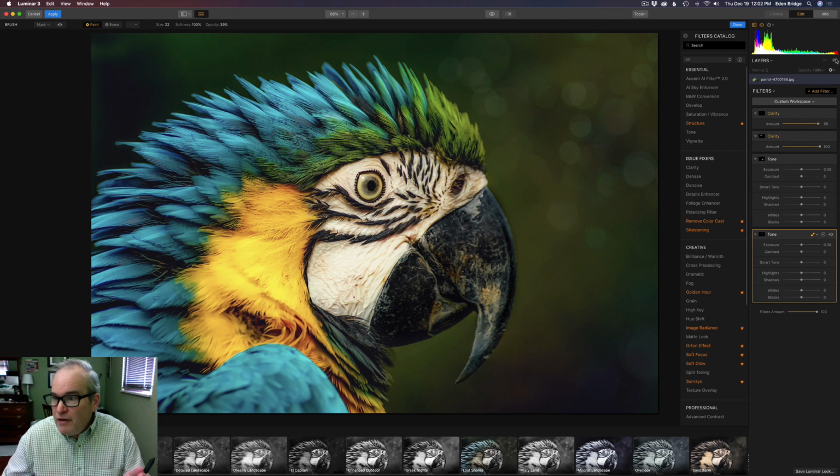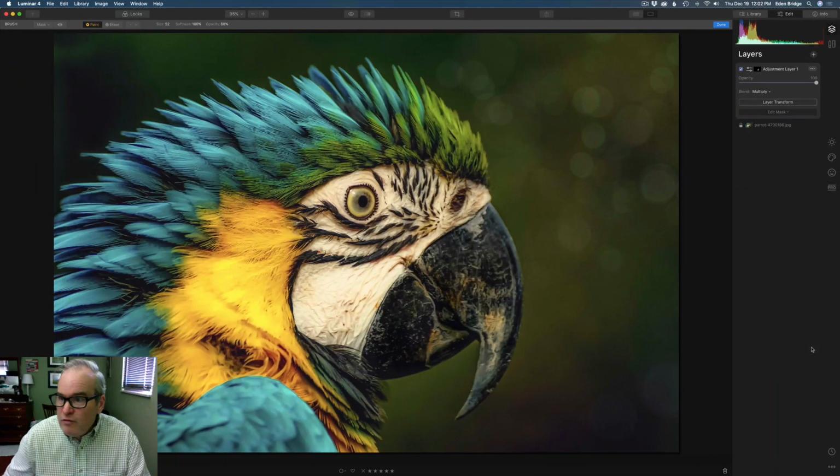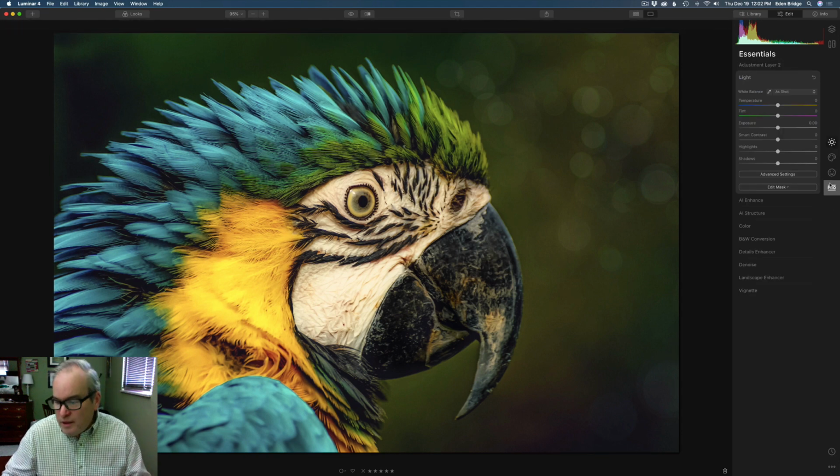But the nice thing is, if I want to make another adjustment, I don't have to come up here to layer and add a new adjustment layer, right? If I was in Luminar 4, this adjustment layer with this mask on here is kind of a one-trick pony. All I can do is that burning effect that I did on the beak here. So then I'd have to grab a new adjustment layer, and then I could grab any tool that I want and keep working.